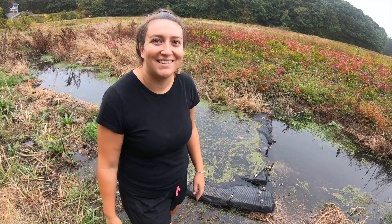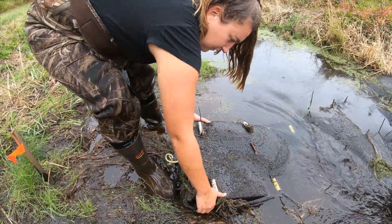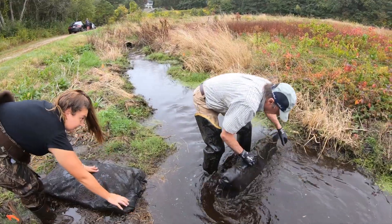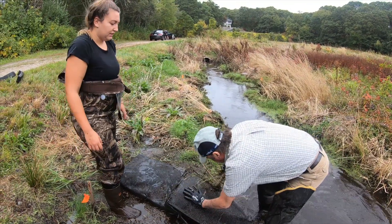This is our first experimental design. When you see the ditches here in their normal state, you wouldn't realize how much water is really flowing through them. The way the water gets backed up in there gives these bags a chance to actually be in contact with the water. When you get to see the flow through these ditches when they're open, it's really quite amazing. There is flow out of here that you just don't see unless you closely observe.